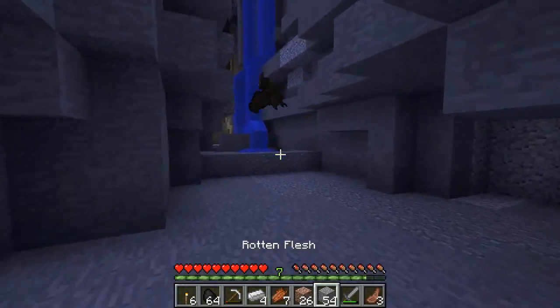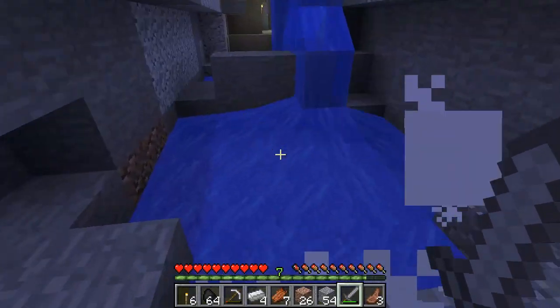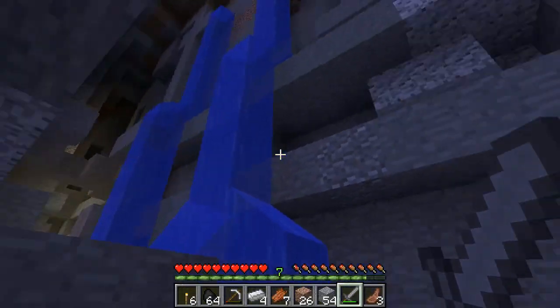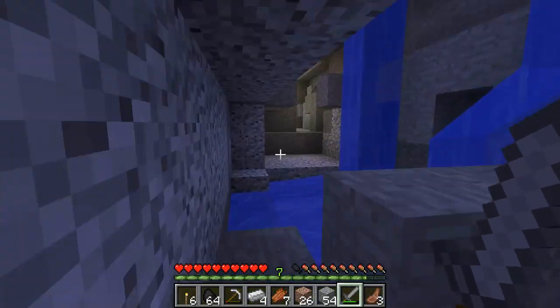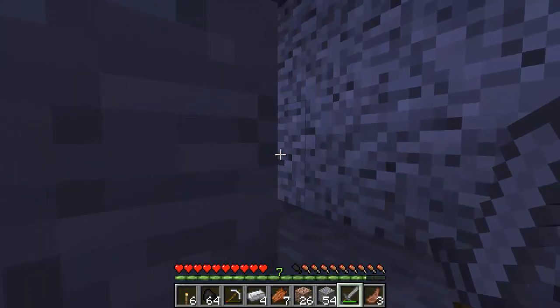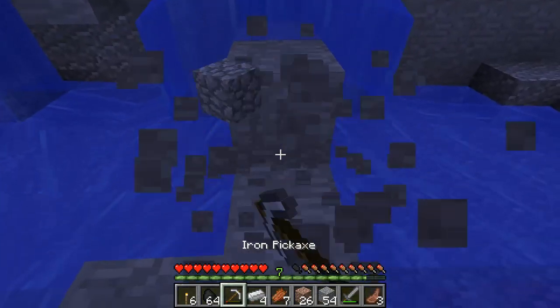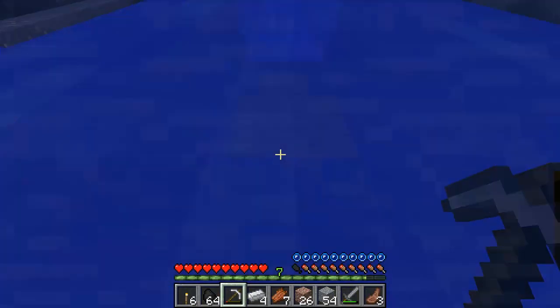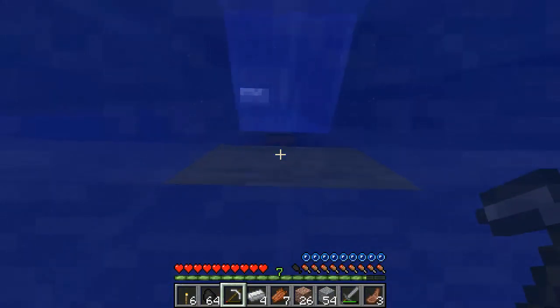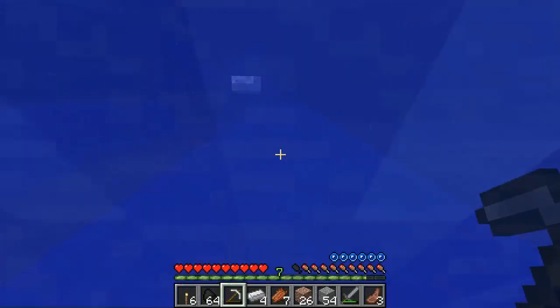Up bat. You know what? Thank you. It's kind of like a bully. Oh, did they? Come on, get up there. Oh, no. There we go. Okay. This is our waterfall. Up we go. Up we go.